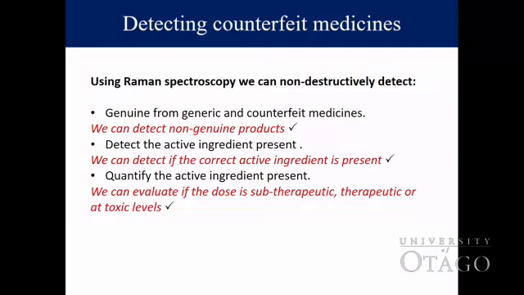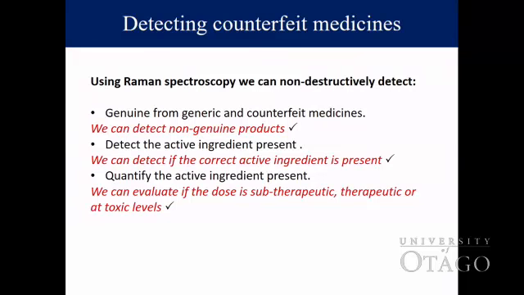And so using this molecular fingerprint, basically we could tell if a sample was genuine or non-genuine. We could tell if it had the correct active ingredient or not. And then we can also get an idea of if it's going to be subtherapeutic, therapeutic, or toxic levels of the active ingredient.